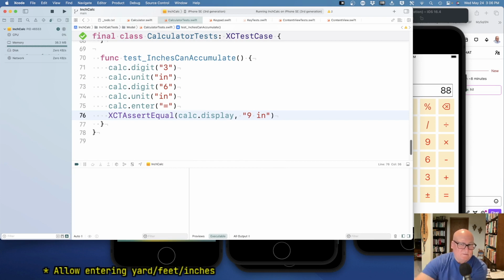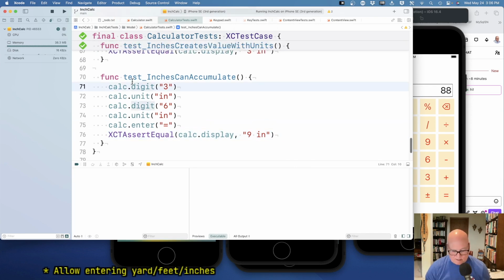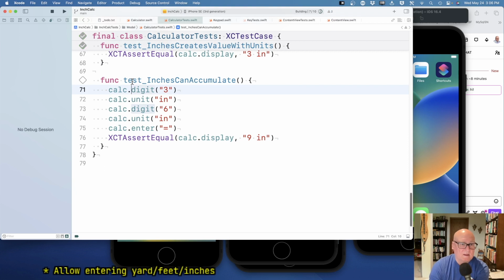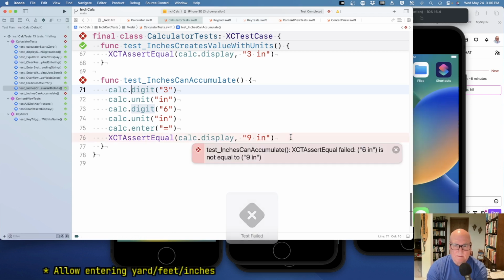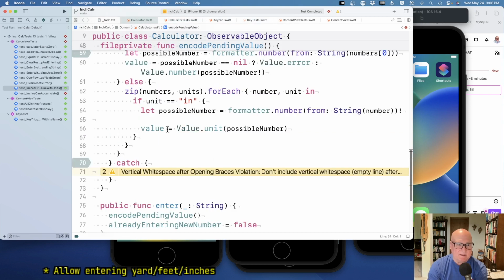Now we're in fuzzy territory as far as where we've worked so far. This test is going to fail. It probably returns 6 inches, I think we saw. Right? Yeah, 6 inches. Because it was kind of like last one wins, right? Because zip does this, whatever last inches comes in, doesn't matter.